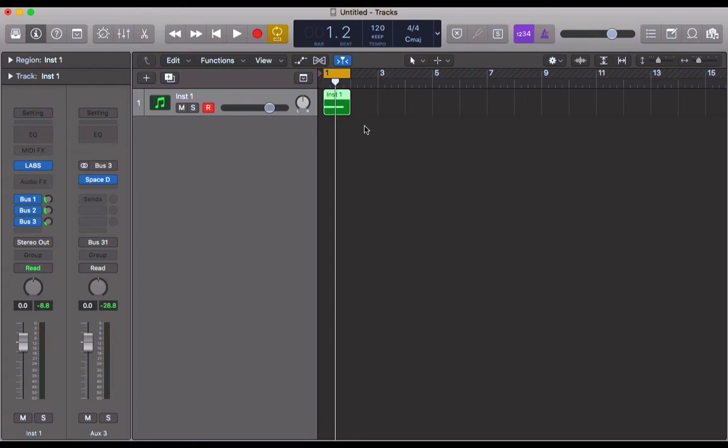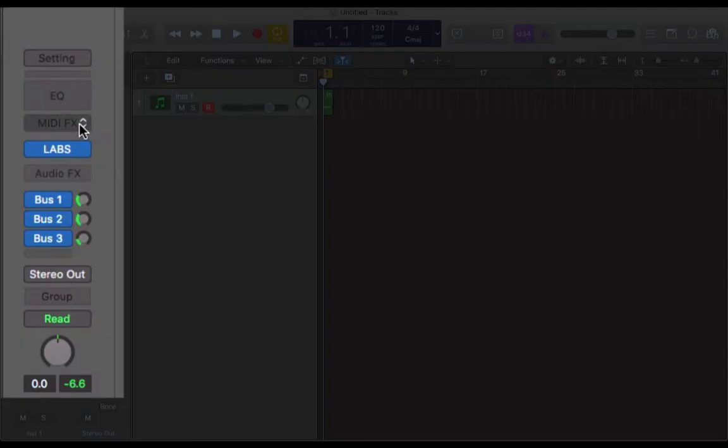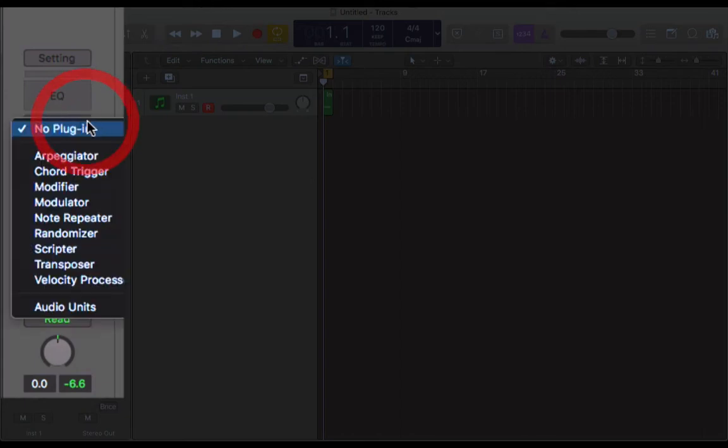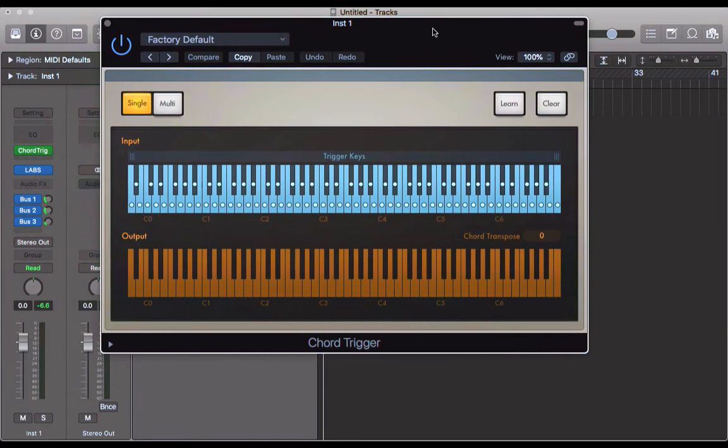If you were gonna want to create some chords in your project, and you should definitely still play around with that. But sometimes maybe you're not so sure, you want a bit of inspiration, and then we can go to the chord trigger MIDI effects. So let's do that now. Okay, so to get chord trigger up, all you need to do is come over to MIDI effects in the inspector window on the left, click on where it says MIDI effects, and then of course come down to chord trigger. Go ahead and click that one, and then you get this window appear.